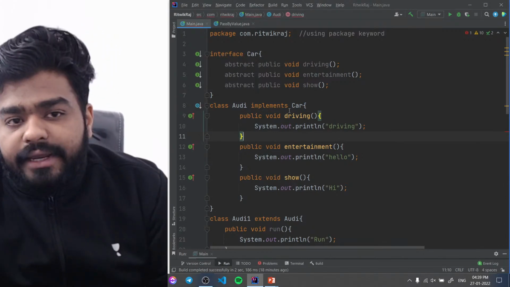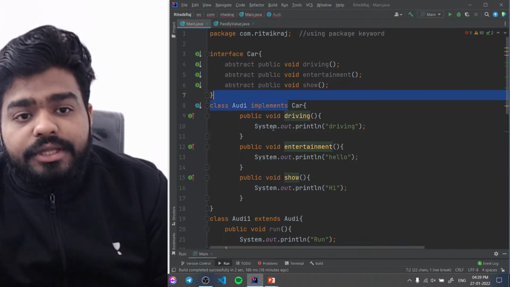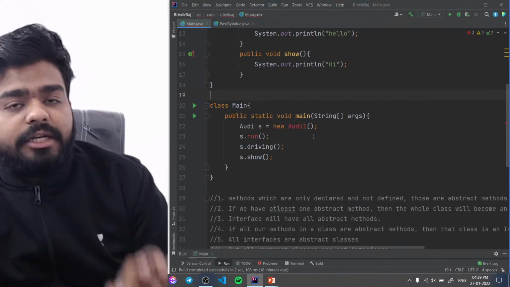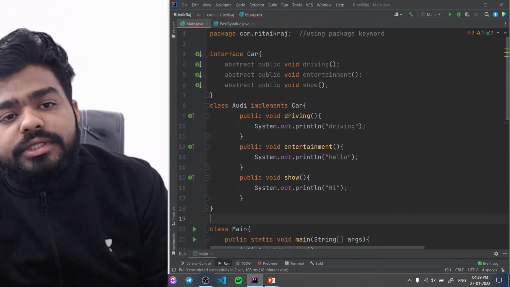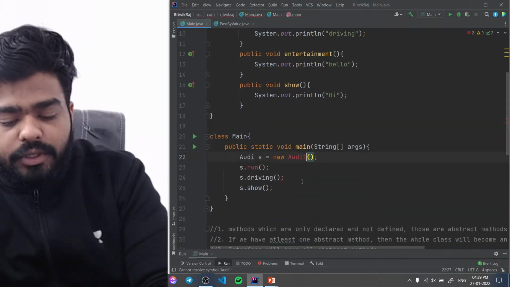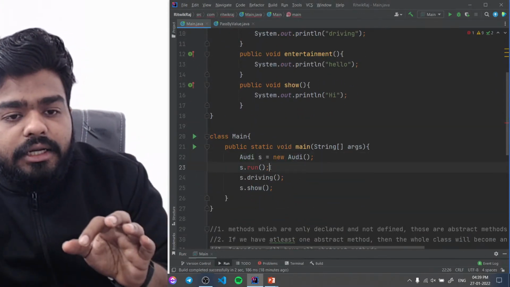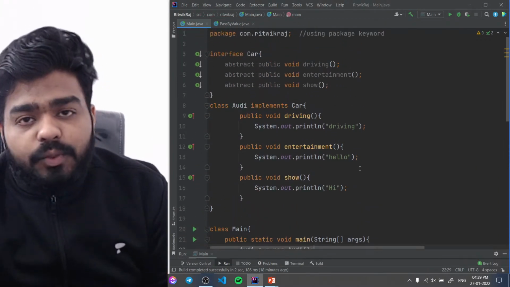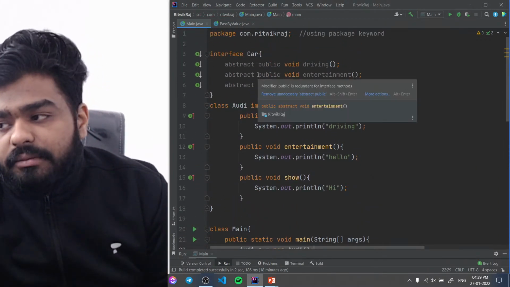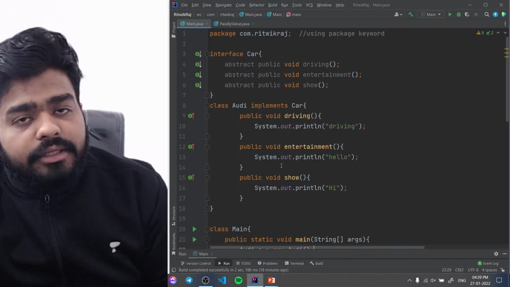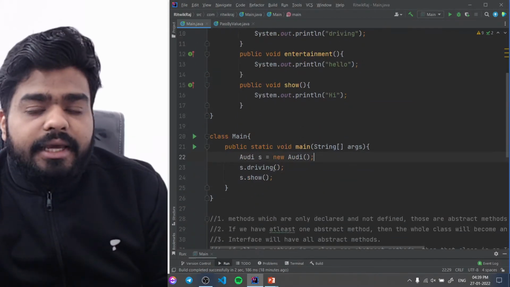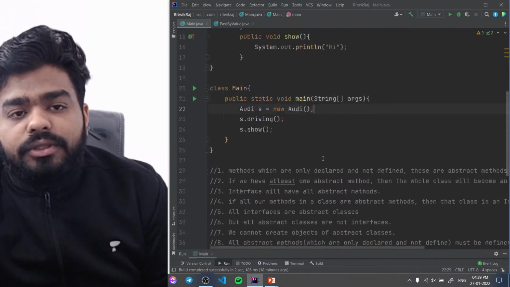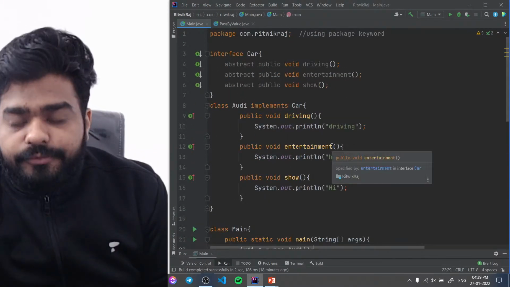इतना समझ में आ गया, फाइन। So we have to use your implements, now there is no error. So what we can do is, we do not need this particular class, we can use this Audi to do everything. So what we will do here is we'll use Audi and we can do this as well. तो ये काम करेगा, it will work, क्योंकि इंटरफेस का ऑब्जेक्ट नहीं बना सकते लेकिन ऑडी का तो बना सकते हैं, और ऑडी का बनाके हमने क्या किया, अपना कॉलिंग वॉलिंग कर दिया, ठीक है। So this is now fine.